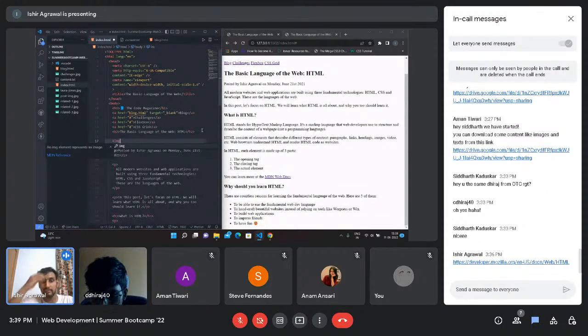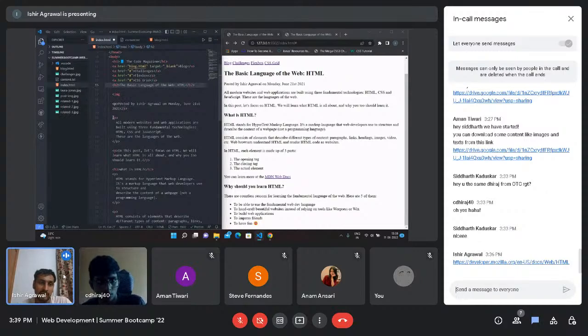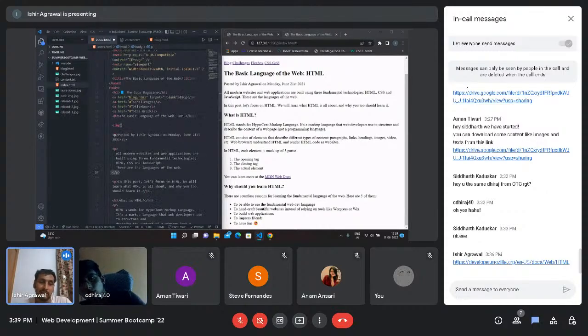So image is a bit different from the regular HTML tags. As you can see, the regular tags have an opening tag and a closing tag. Image doesn't have a closing tag. So to close the image tag, the syntax is this. Everything you do will be inside these two things.